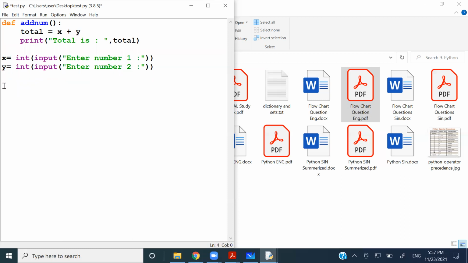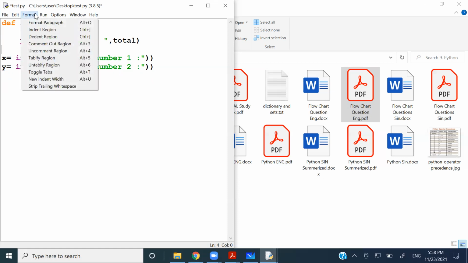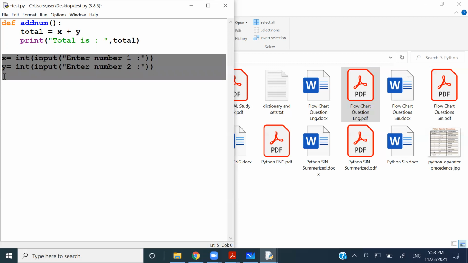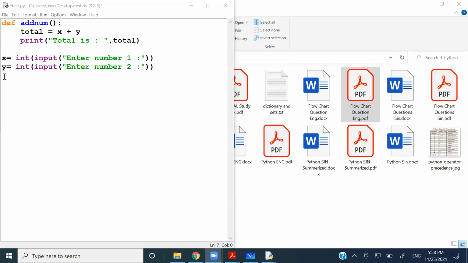Now, where to put the addNum calling statement? Yes, any suggestions, people? Now we are taking numbers from these two lines. Then addNum should be, yes, Lalindi, very good. After getting the inputs, then addNum should be there.